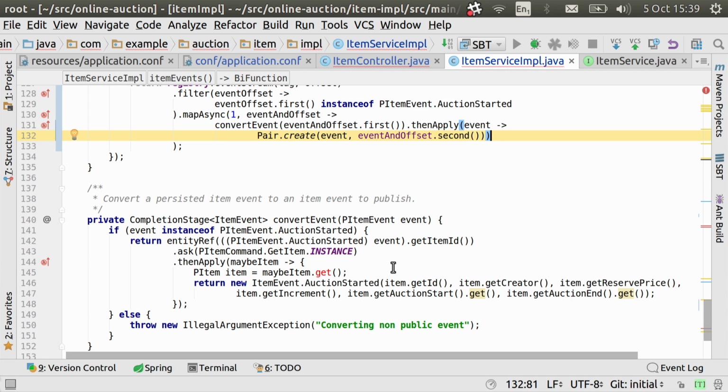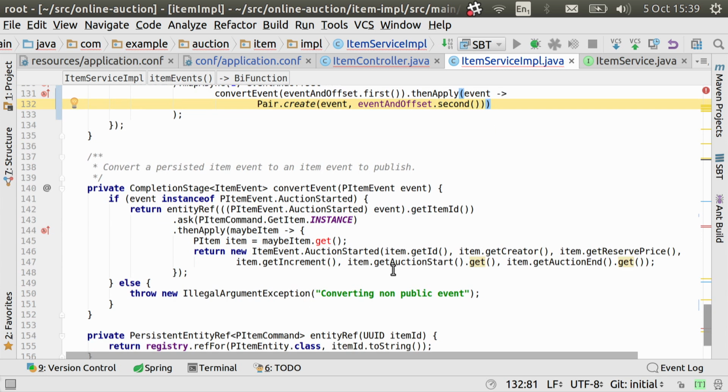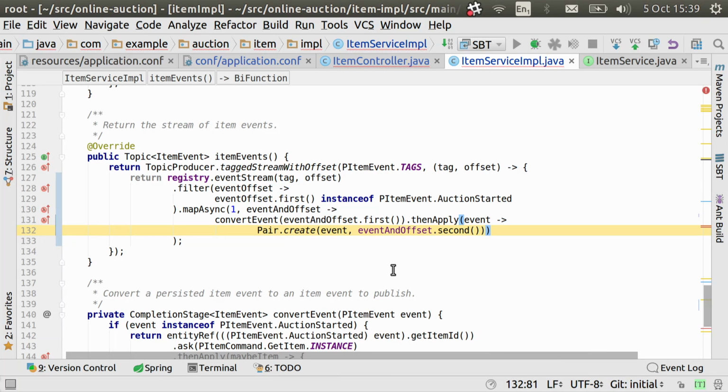And so when we send this back to Lagom, it sees that it's able to take that offset, and once it's sent it to Kafka, persist that offset so it knows that this event's been published, so next time it starts up, we can start from that offset. So now we've published the events out of the item service. Let's go into the bidding service and consume them.